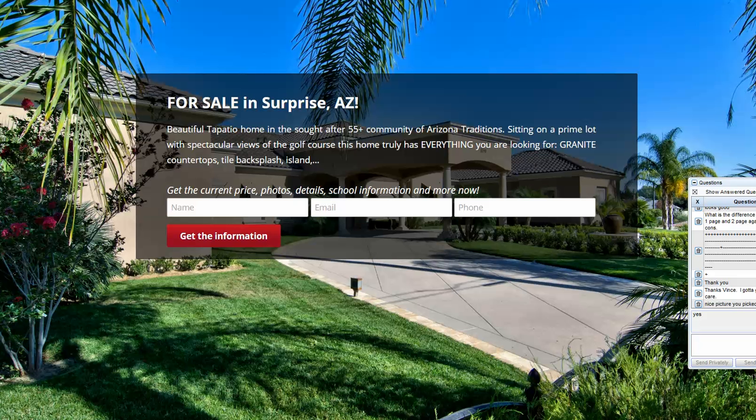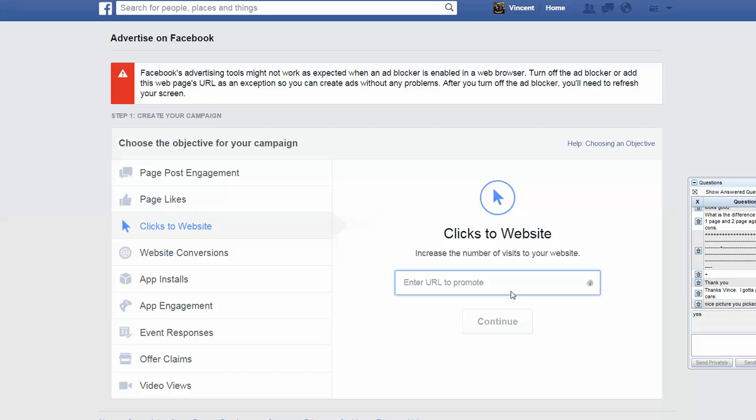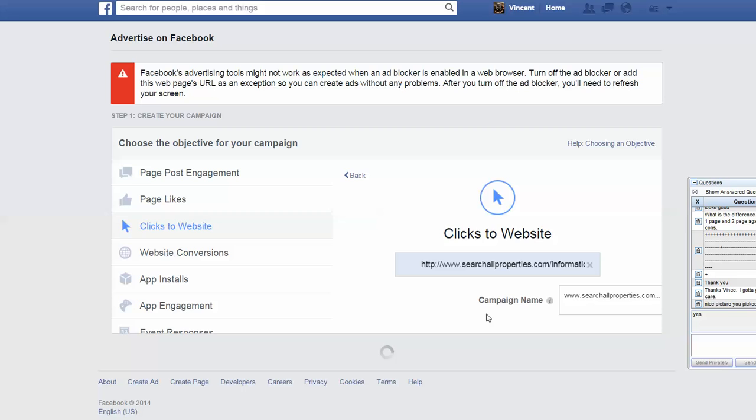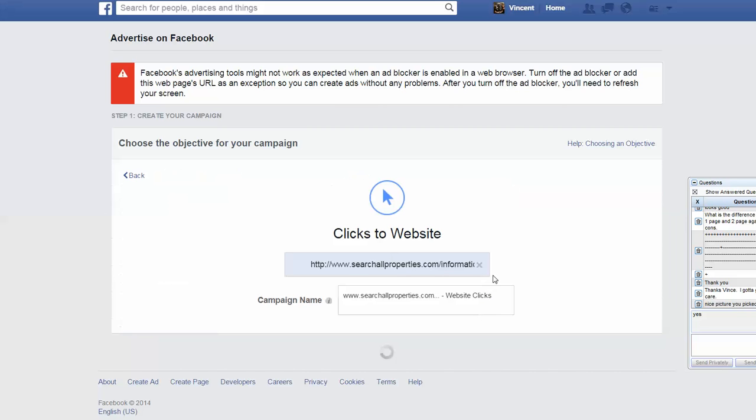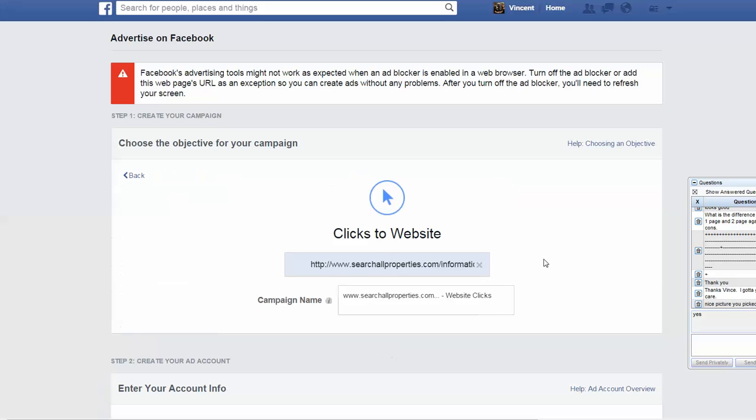I'm going to take this page here, and the URL is on the top of my browser. I'm going to put it here, and this time I'm just going to show it to you real quick. For the people that I want to target, you're going to choose the zip code of the area where you want to focus on.